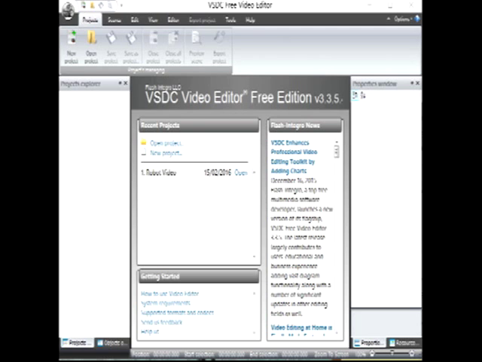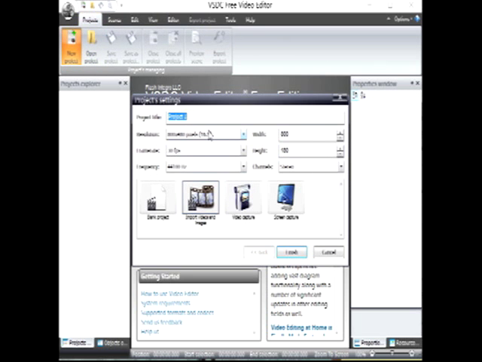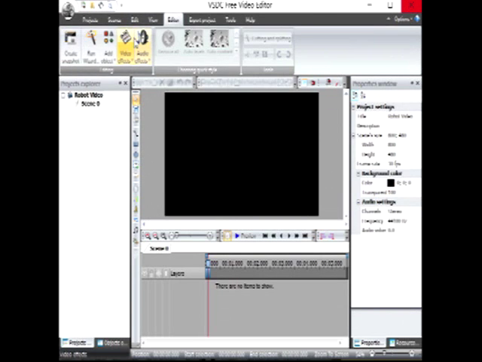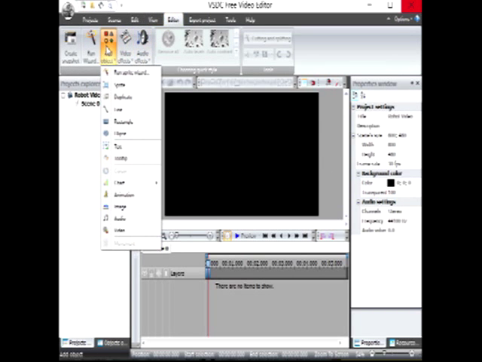So once you load the program, it's going to look like this. You need to go to New Project at the top there. And then at the top, we're going to type a name for our project. I typed robot video, click finish. This pops up, just hit cancel. And then we need to go to add object, which is under the editor tab.